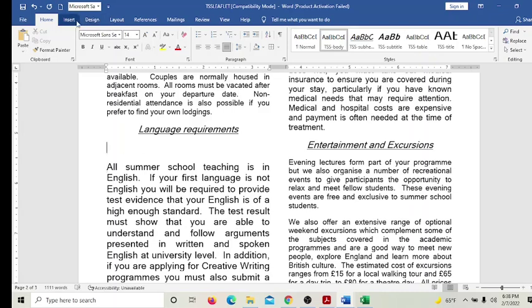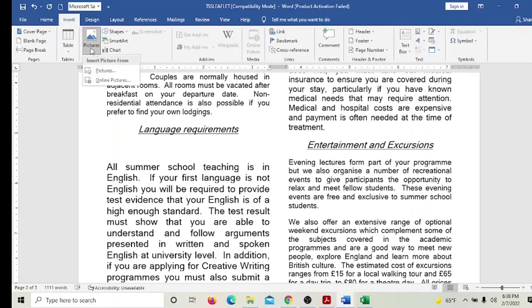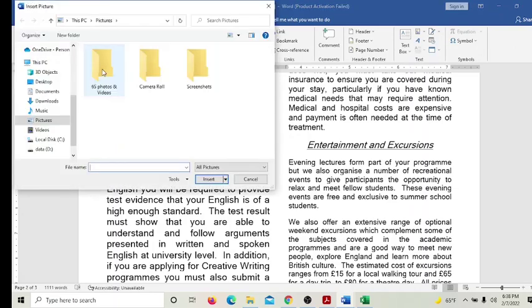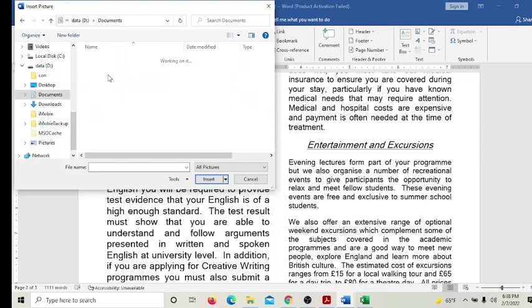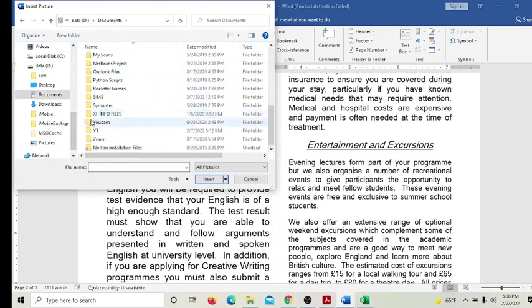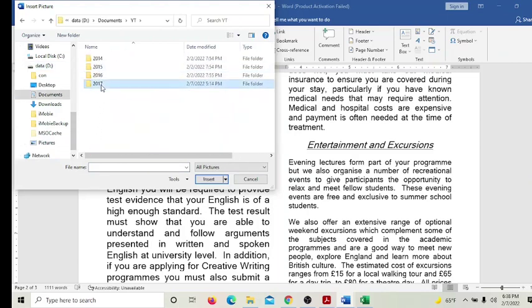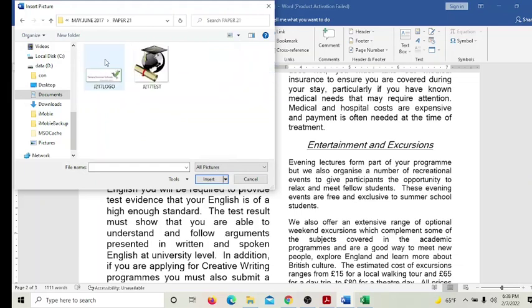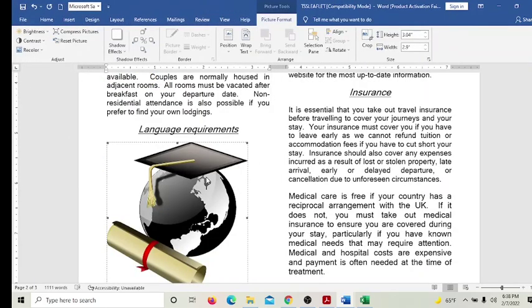Now we'll go to insert pictures. We have to go to our folder. Where is our 2017 folder? 17 May June 21. Which one? This one, test. Okay.